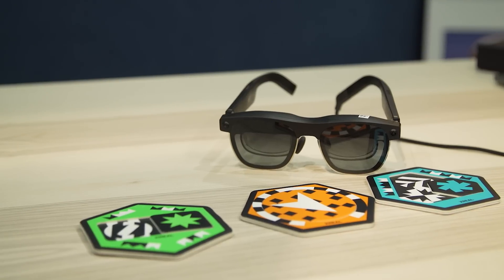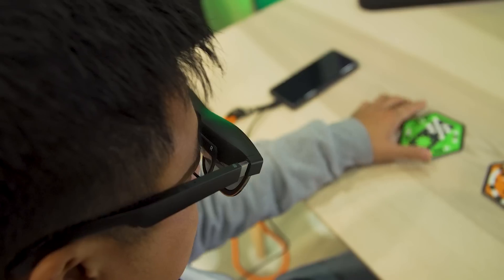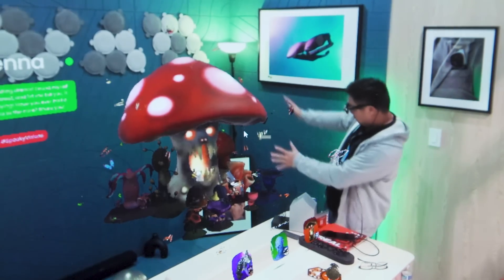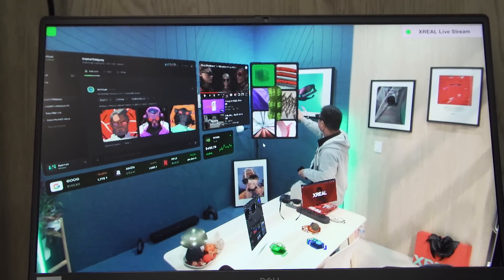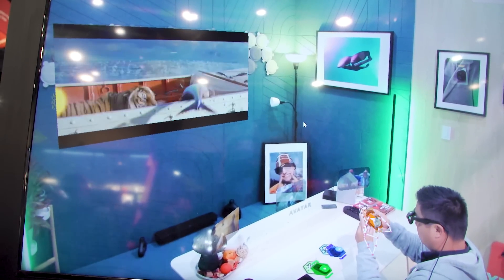The Xreal Air 2 Ultra is the company's most powerful AR glasses to date, with the biggest upgrade being its 6DOF, or 6-degree of freedom tracking. Meaning you can put these on and walk around within a space and interact with various virtual objects, rather than being stuck in your chair or standing in one spot. The tracking is handled by two front-facing 3D environment sensors. In my earlier demo, the tracking was largely smooth — objects on the wall stayed in place as I walked around — but the cardboards I was holding and interacting with were a little laggy at times. I'm sure they'll fix that before the product ships later this year.